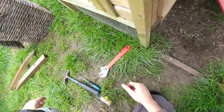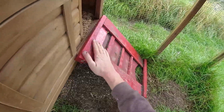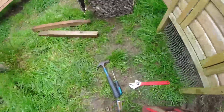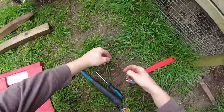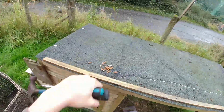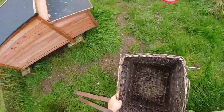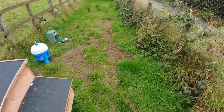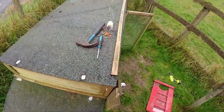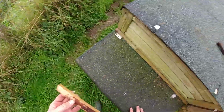Okay, now next step. I mean, that's pretty solid already, but they have been falling off it. So I'm going to replace those two. Make sure I don't leave anything behind on the floor for these guys to hurt themselves with. So I want to get a piece of wood that can connect to those other longer bits, or connect to that piece. Maybe that'll do it.